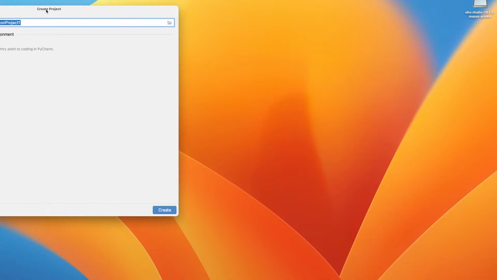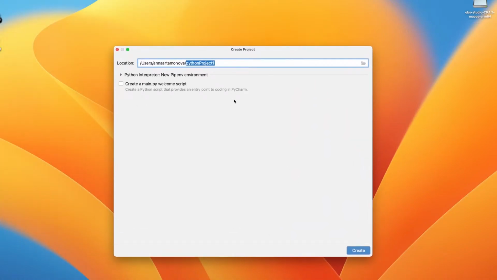Let's open PyCharm. I'll work with PyCharm for today, but you can work with Visual Studio Code. It's also an option.